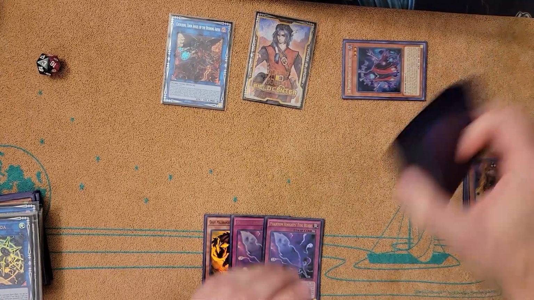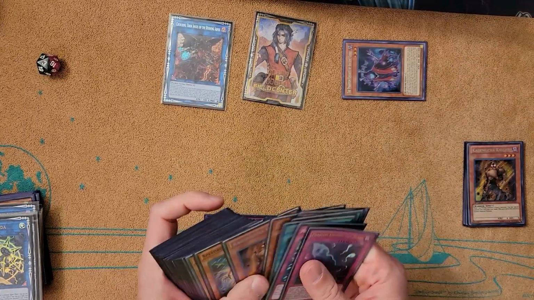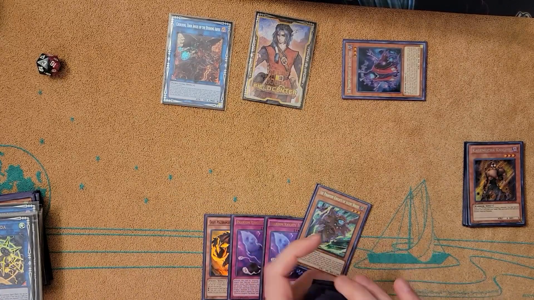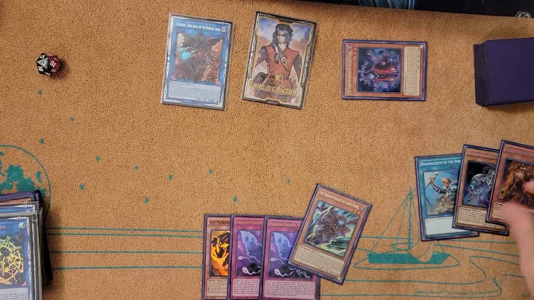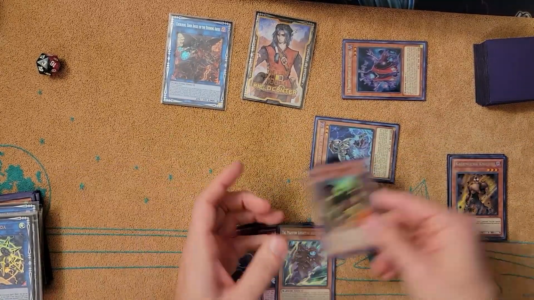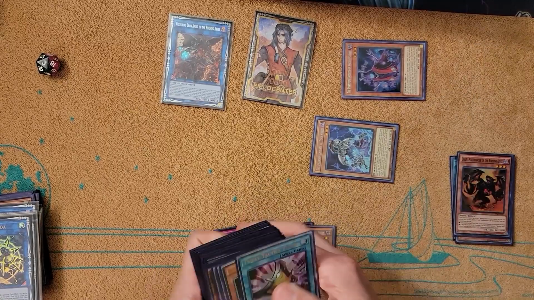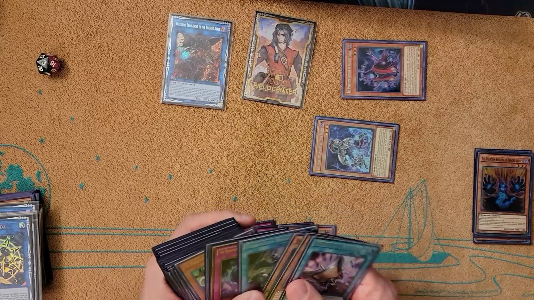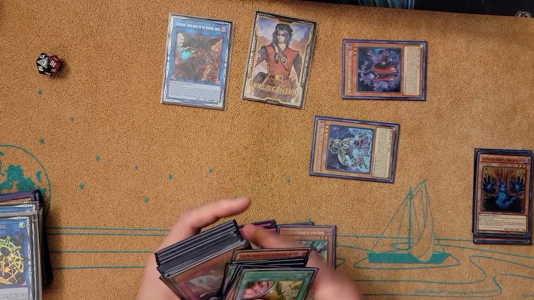Activate Ancient Cloak, banish, grabbing boots, special the Torn Scales, activate Torn Scales, pitching Graph, sending Ragged Gloves, Graph will summon Seer.